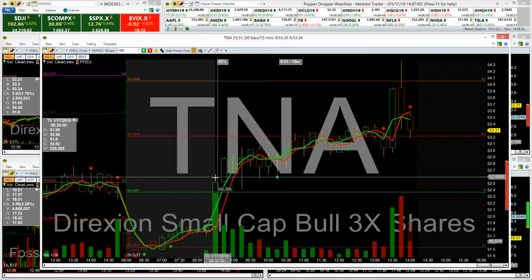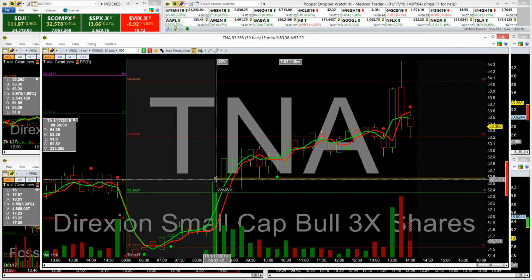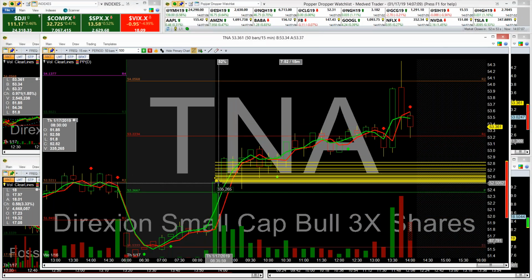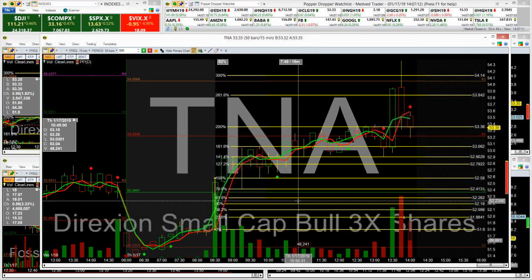And then go to your first 15, click at the top of the wick with your mouse and hold down the left mouse button, go to the bottom and then release.